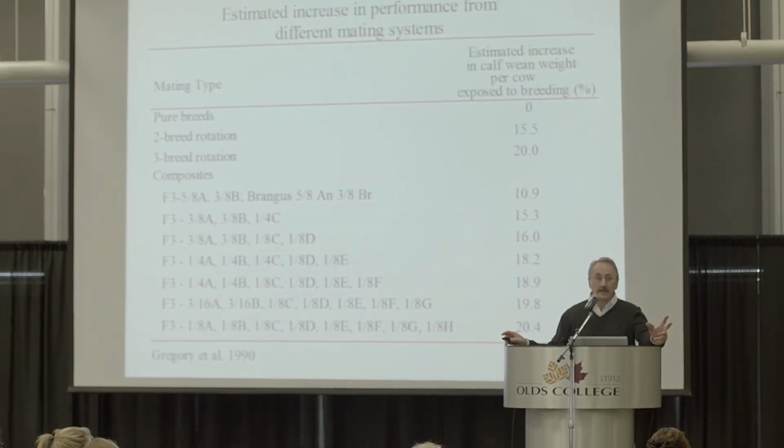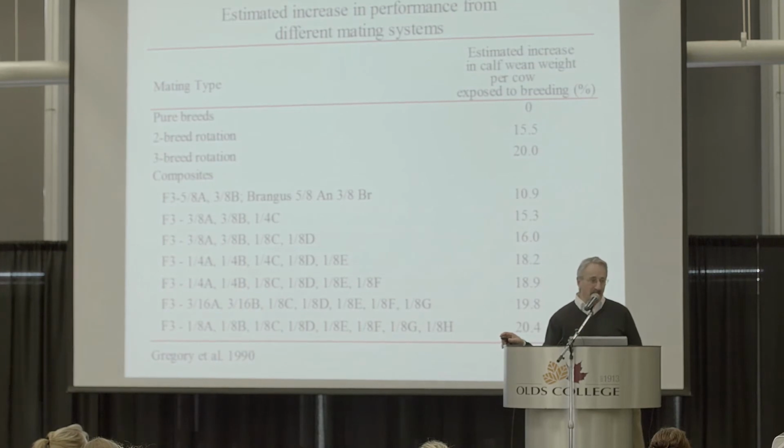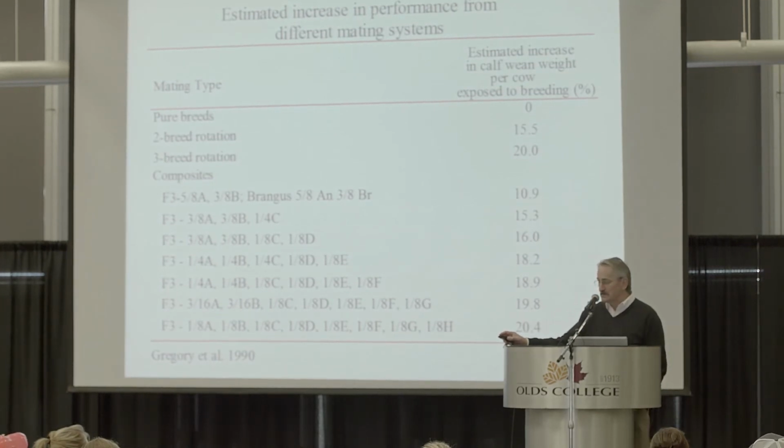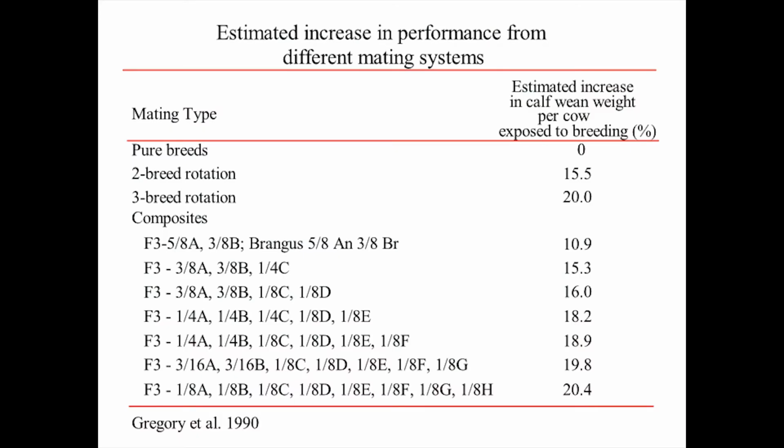So as I said, historically, we know with all the crossbreeding studies, there's really been two huge ones. Anybody that is going to get involved in crossbreeding or breeding work needs to look at these. One was conducted in Canada, called the Brandon-Manyberry study, and it essentially was evaluating crossing of foreign breeds, so Charolais, Simmental, Limousin, anything that came from Europe, and that's why we called them continental breeds, that were coming over here in the late 70s. And then what we did is all sorts of crosses against the traditional breeds that were here. Hereford and Angus and Shorthorn were the main crosses. So he did all sorts of crosses, two-way rotational crosses, three-way composites of all sorts. You even got up to an eight-way composite.